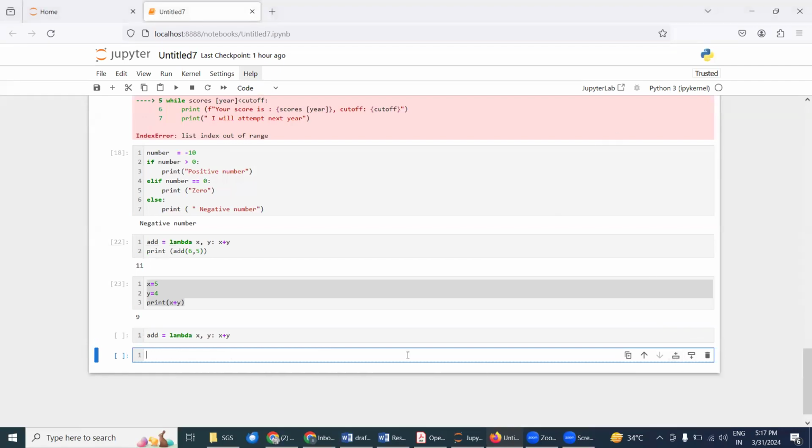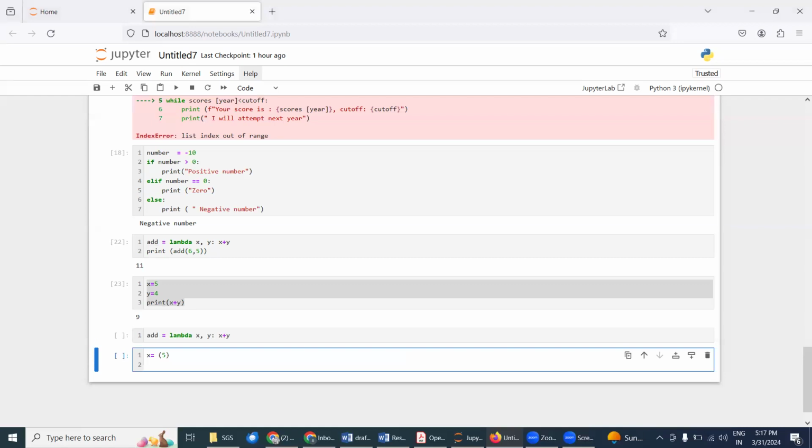For defining a variable, suppose x is equal to 5, we use parentheses. For defining any list, you write f is equal to, in square brackets, suppose 4.